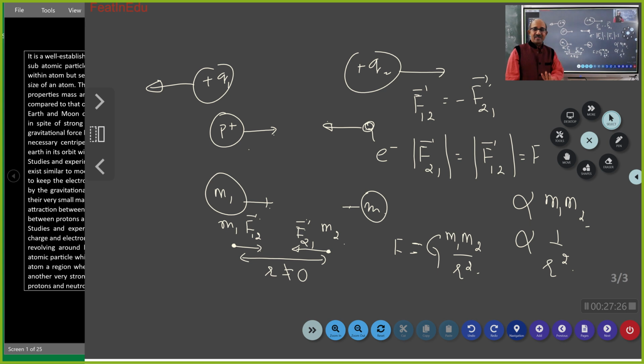I said mass. Any two bodies, by virtue of mass. It is not only Earth. On Mars also, if you go, this will be happening. Between Earth and Mars there is gravitational force. Between Sun and Mars there is gravitational force. Between you and me also there is gravitational force. But yes, we are attracted by gravitational force, but we are not coming closer because there are other forces which are more powerful than the gravitational force between us, because of which we are not coming closer.